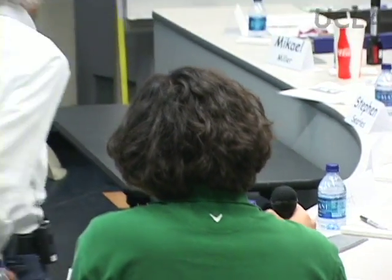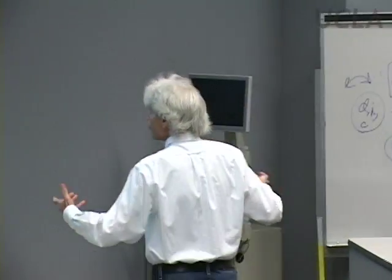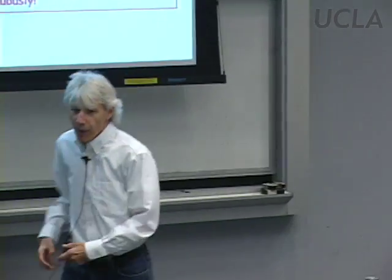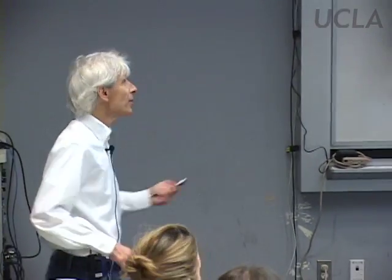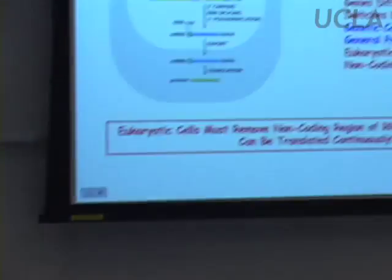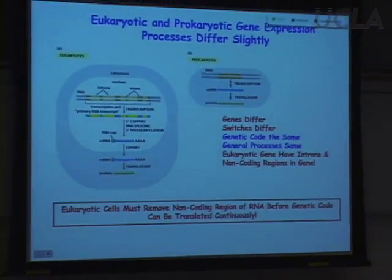Yeah, so that shows that the expression processes in general are conserved, which means the genetic code is conserved, transcription, translation. But very quickly, and I think you all know that because you had it in week 2 of discussion, and this is a review, there are slight differences. And here's the major difference.